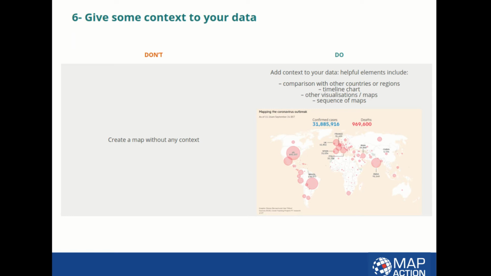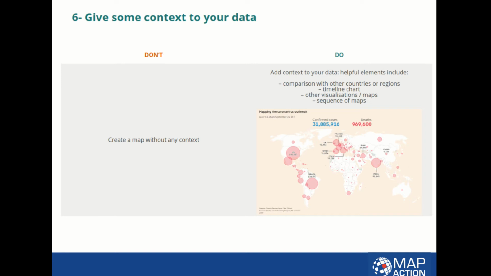There's other contextual information which needs to be added to maps, because it's often useful in looking at information to see comparisons. On the right hand side is a map of the coronavirus outbreak from September. This comes from the FT website, Financial Times in the UK. You can see that there's a comparison between countries, and this is a pretty common way of doing a comparison. It's very helpful for people to know where to place things on a scale.